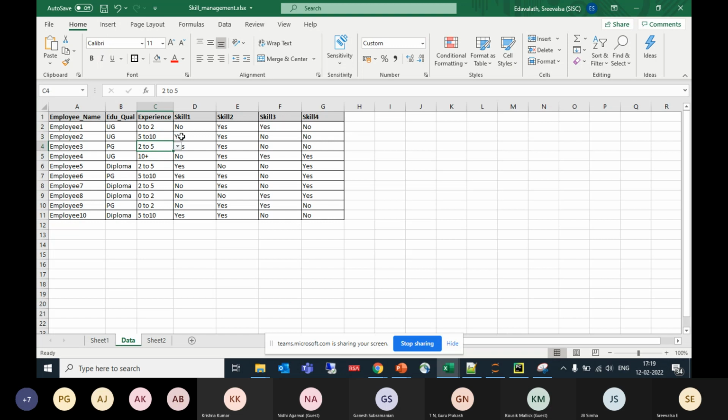Skills I have taken as just yes or no, like Python, yes or no. If I have a project requirement with particular skills, I should be able to predict which employee would be suitable. But does the education qualification or experience matter? Actually not, it would be mostly skills. So that basically is feature selection.